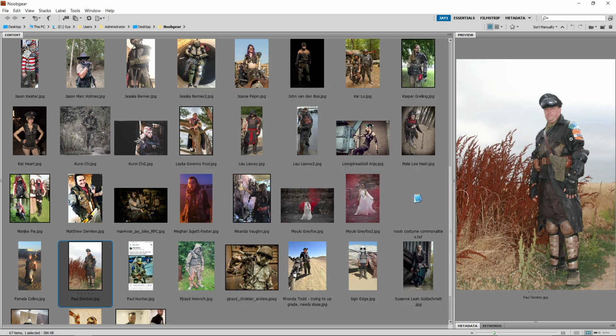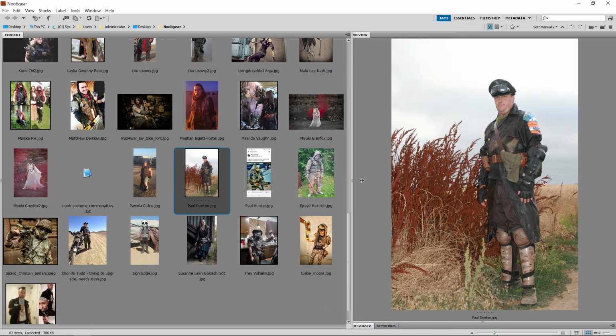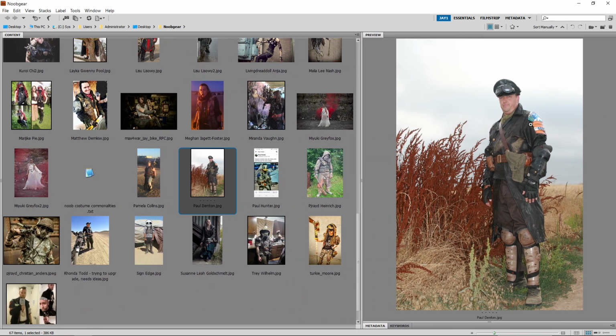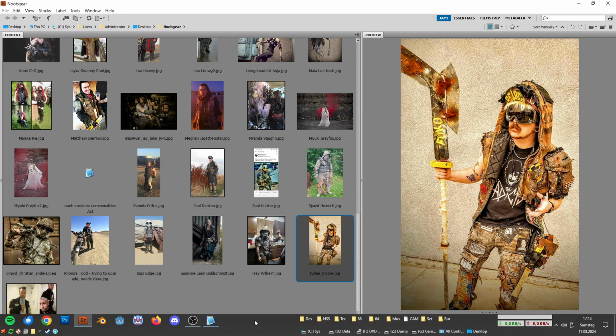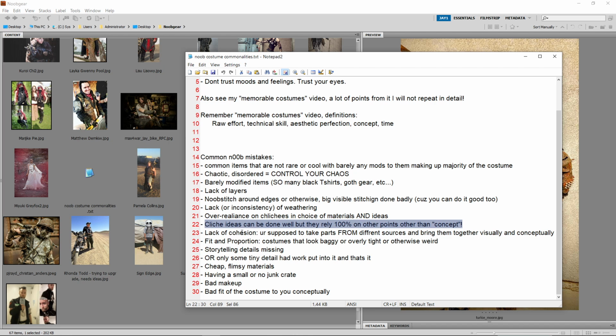Here is a great example of shoulder protection integrated badly. It just clashes color-wise. Like, yeah, you can make colorful costumes in the apocalypse, but this right now just looks slapped together. Lack of coherency, lack of things looking like they belong together, which we have here. Like, this looks tuned to itself, right? Let's move on to the next points.